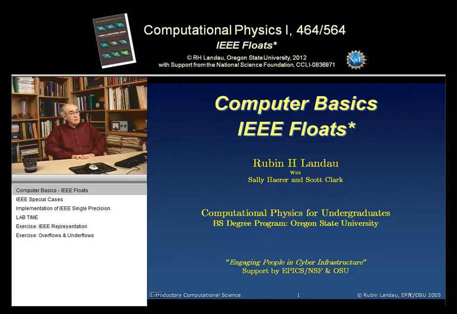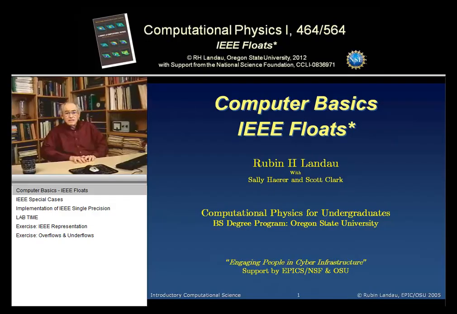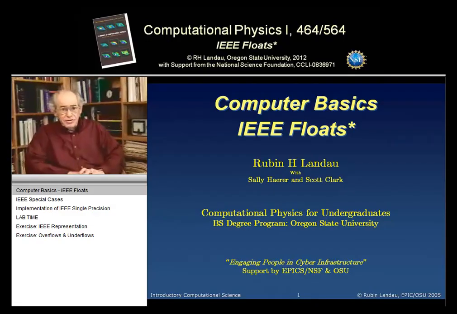And today we'll continue looking at some computer basics. We'll talk about floating point numbers. And if you look on the slide, you'll see that the floating point numbers is marked with a star or an asterisk, as it's supposed to be called. And this means that this is sort of optional material.